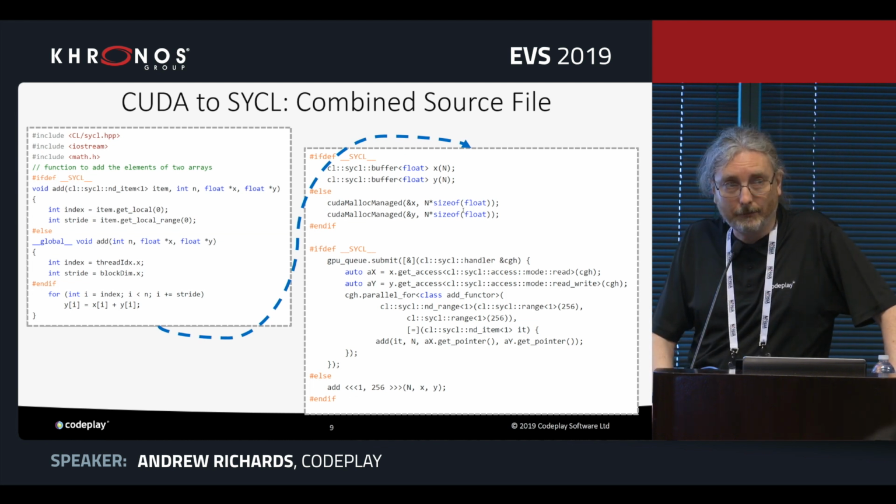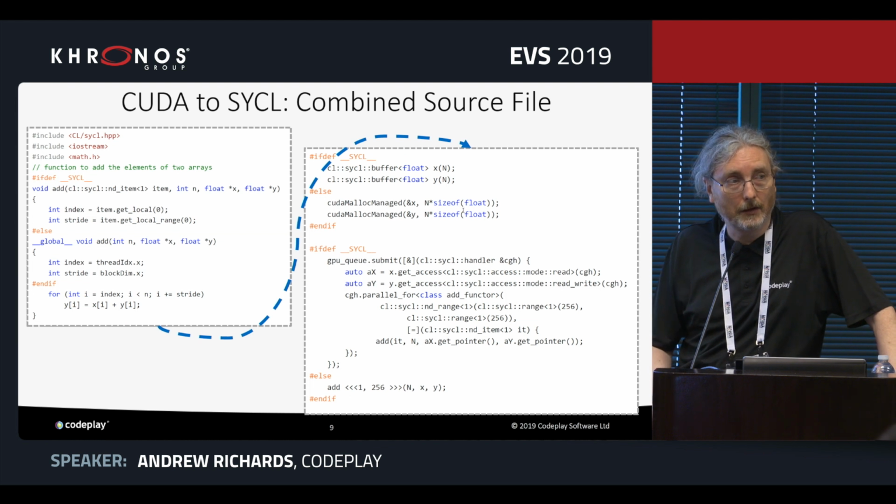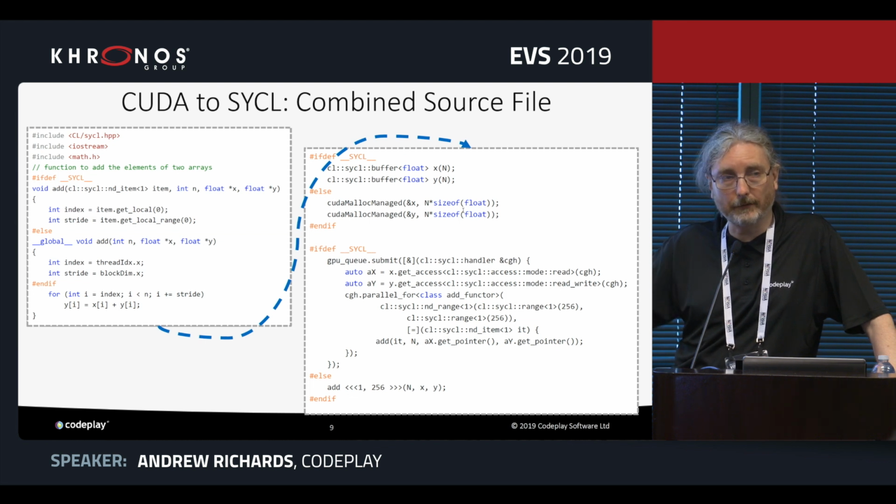So this looks really ugly, but it does work. What I've done is put all the differences between SYCL and CUDA inside ifdefs. And what happens now is the application logic is not inside an ifdef, but all of the glue code is. What that means is this source file, if I compile it with a CUDA compiler, is going to look like CUDA code, and it's going to perform very well on an NVIDIA GPU. And if I compile it with a SYCL compiler, the same source code is going to work very well on a whole load of SYCL and OpenCL systems. And what this means is you can actually include all of the performance features of every platform that you deal with. So you can integrate in all of the CUDA performance features.